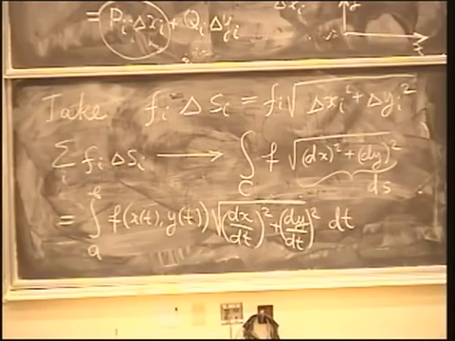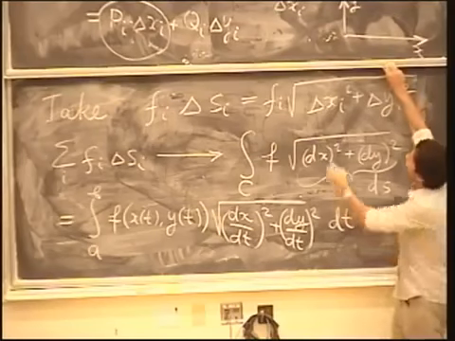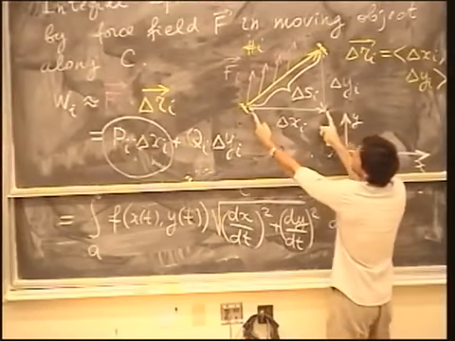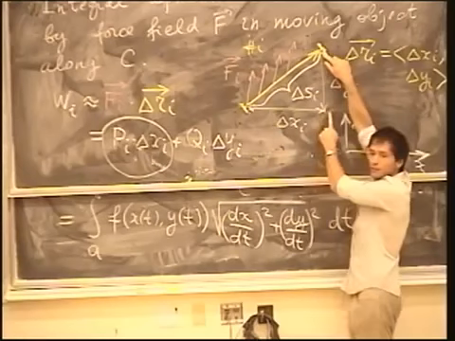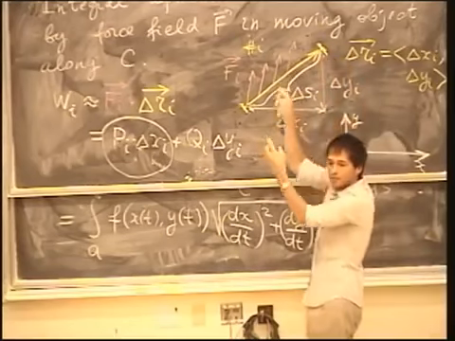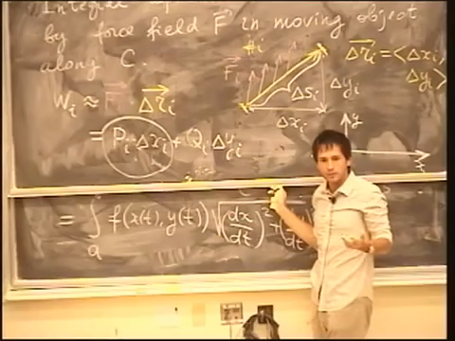What I'm trying to explain to you is that the basic structure of these line integrals is as follows. The integrand is always, it could be thought of as, a product of something which is external, like mass density or a vector field, and something which is internal, intrinsic to that curve, which has to do with the measurements along the curve. It could be the length of the projection onto the x-axis, the length of the projection onto the y-axis, or the length itself. Each time you get a particular integral, okay?